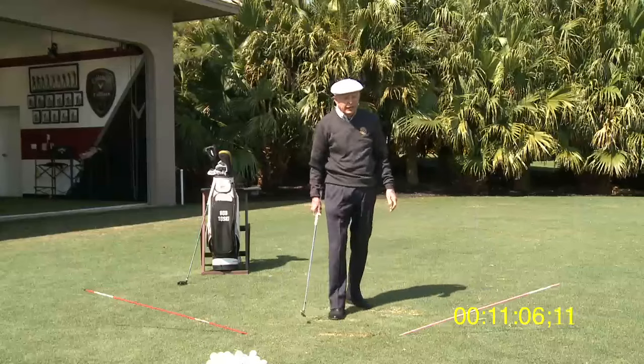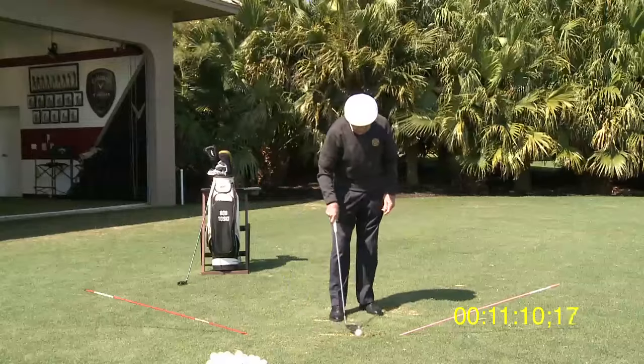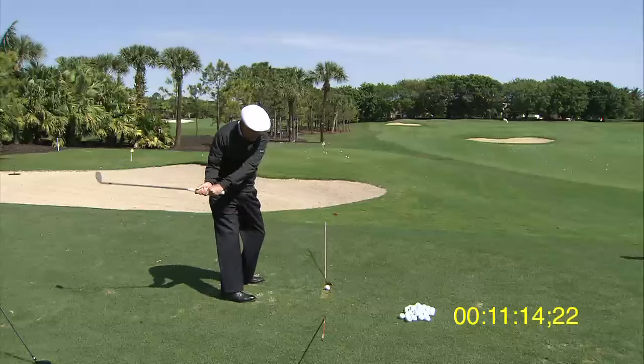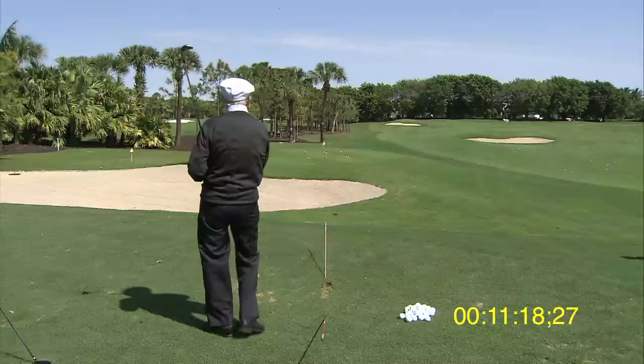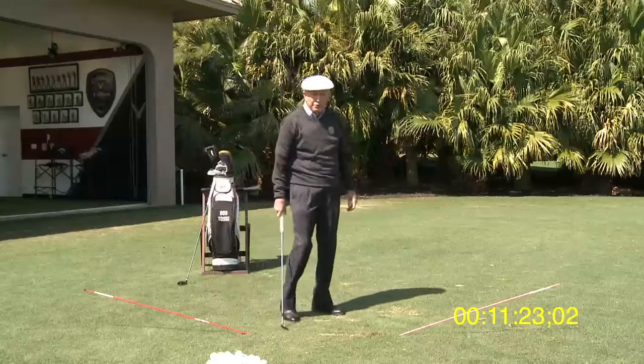Most golfers that are poor players do the opposite. They start pulling and pushing. They pull in with the right arm and push out with the right arm. They fire and fall back, and they use all kinds of explicit terms, which I won't mention at this point in time.